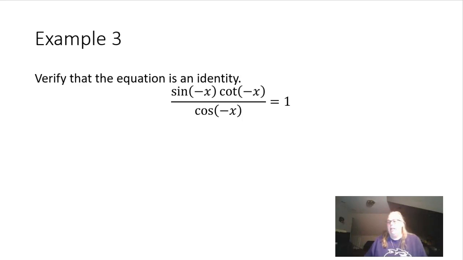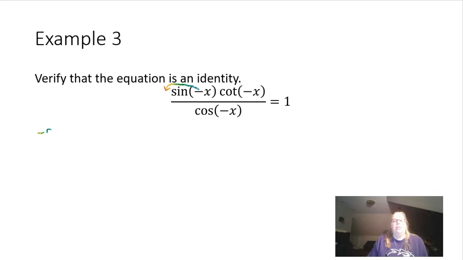Okay, you can't add and subtract stuff to each side. What we're trying to do is we're trying to take all this over here and simplify it down until I have the same thing over here that I have over here. Okay, all of these are taking the trig function for a negative angle. Okay, now the sine function we know is an odd function, which means that this negative I can just bring out in the front right here.